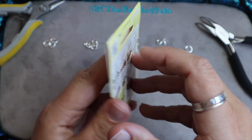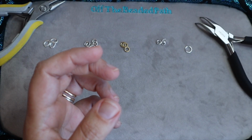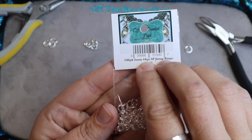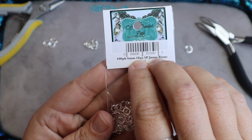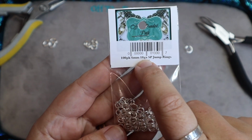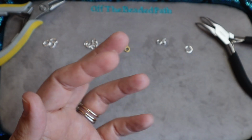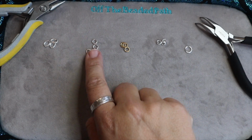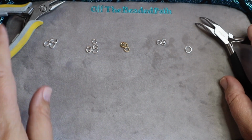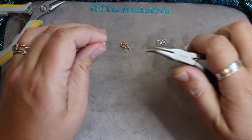They're some of the only jump rings I've ever found that actually tell you, unless you buy sterling silver or something to that effect. Most of them are going to come like this, where it will tell you that this is a 6 millimeter 18 gauge jump ring. So the size of the ring is 6 millimeter. Your gauge, which is the thickness, is an 18 gauge. So these are some of the artistic wire ones that I was showing you earlier, and these are really neat. I really like these because you don't have to worry about them turning as far as their color.